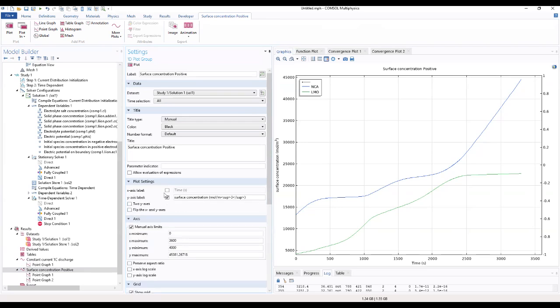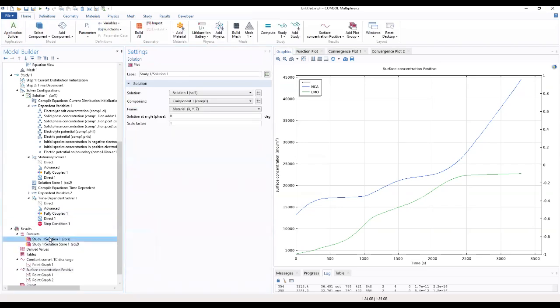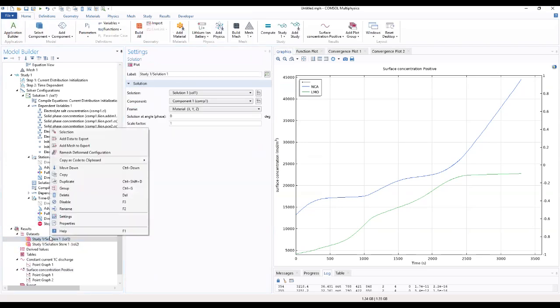So we go on to our steady solution. We want to duplicate our steady solution one.